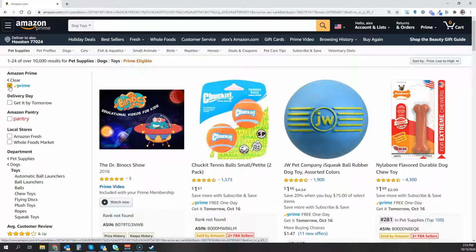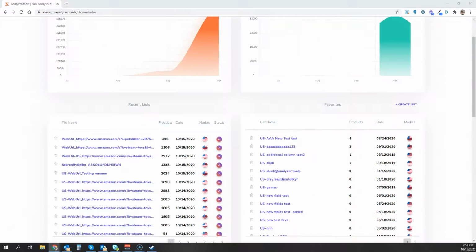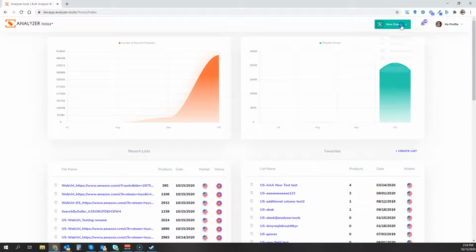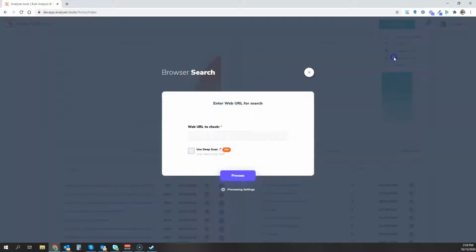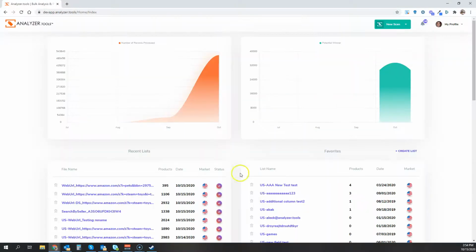Prime, I'm just selecting random filters to demonstrate. Okay, so we've got over 10,000 results here. Let's use this one. I'm going to select this URL, and I'm going to run 2 scans. The first one is a deep scan. I'm going to click that, and get that process started.